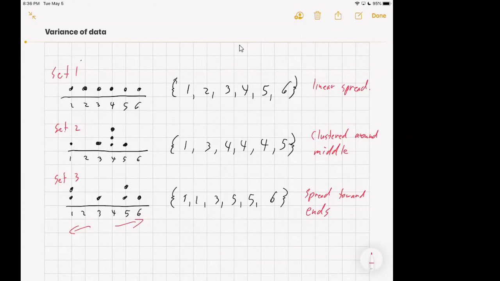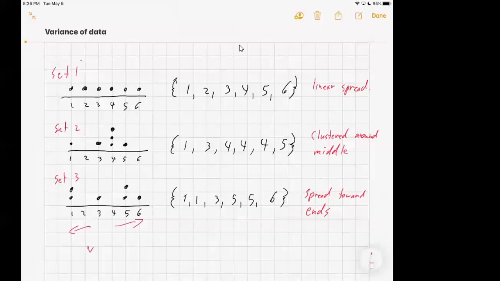The second player is much more consistent. It seems like he or she makes 4 out of 6 a lot. So that's a much more consistent player, even though the average number of baskets is the same. And the last person is very erratic. Sometimes they make a lot. There's some 5s and a 6 in there, but they often only get 1. So that's much more erratic.